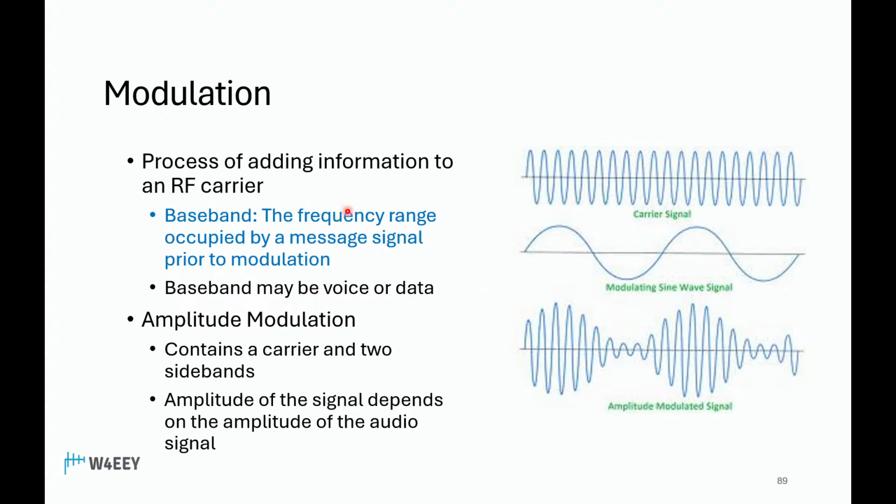There's a term that can be very confusing, in the context of the pool. Baseband is the frequency range occupied by the message signal prior to modulation. So that would be this waveform here. You can think of this in a single sideband case as being voice that you'd be transmitting. That's the baseband. Now baseband is much broader than that.